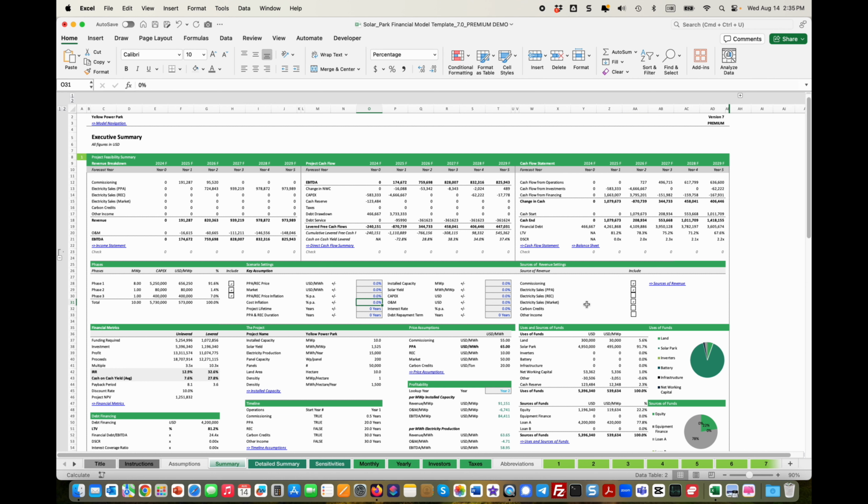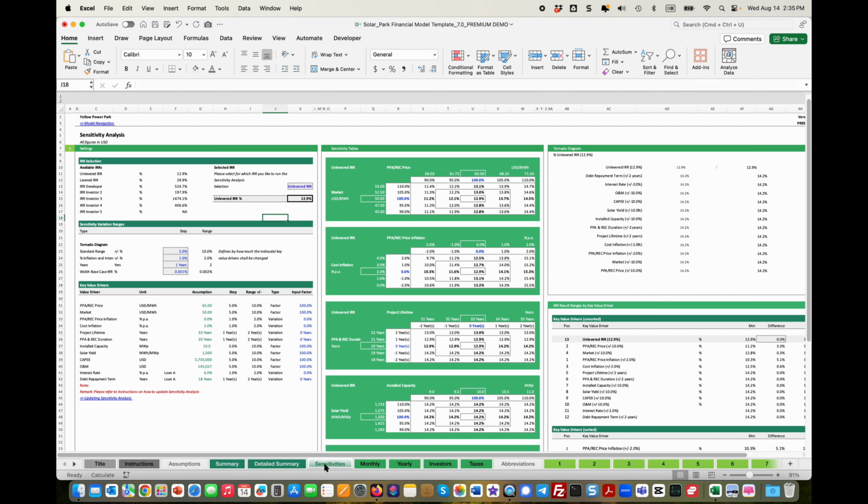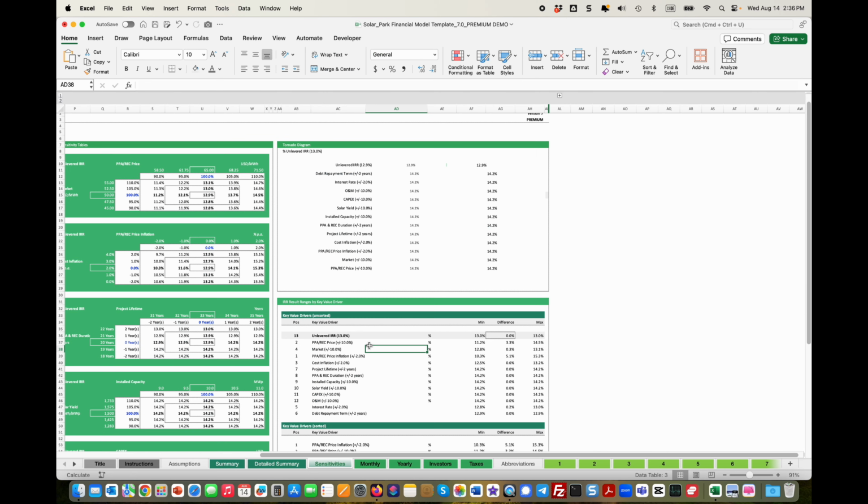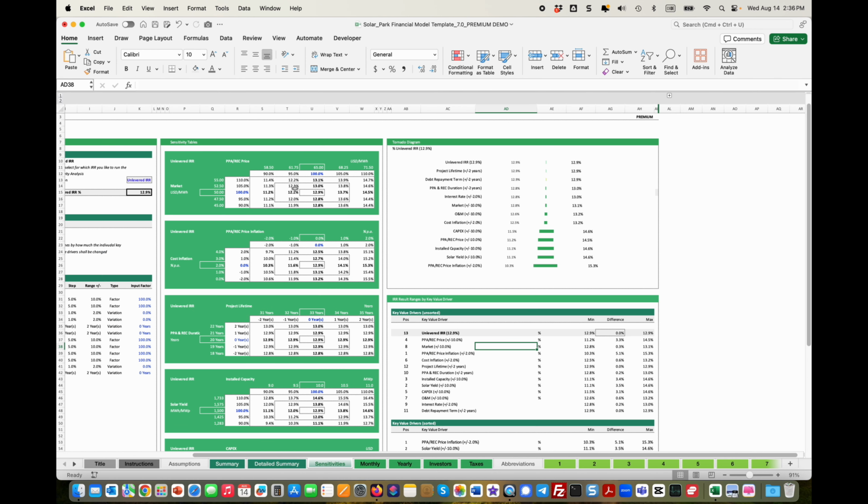we have no carbon credits, 12.9. I need to press enter, and then we'll have to wait a bit until this is all calculated. You see now, when this is 12.9, it's all updated. And then the result of that, you see now it's calculating. It goes through data table 2, 3, 4, 5. This normally takes a while because there are a lot of scenarios to run and it's a complex model. Now it's updated. So you just need to have a bit of patience until this is fully calculated.